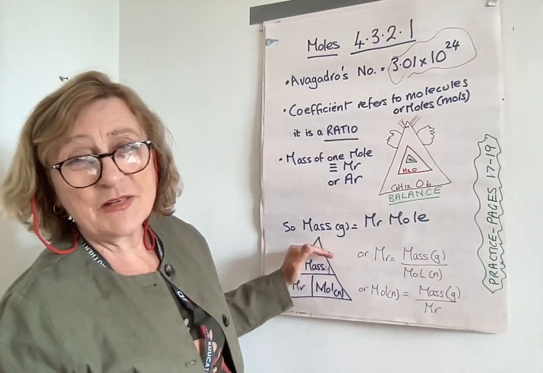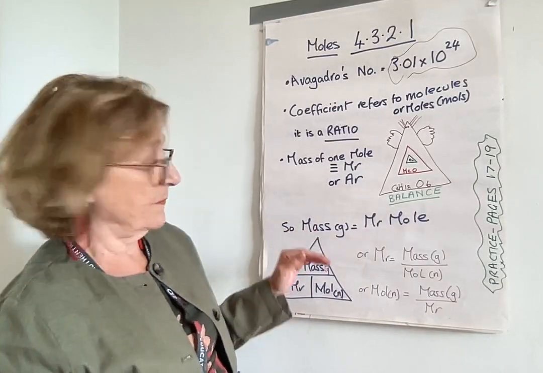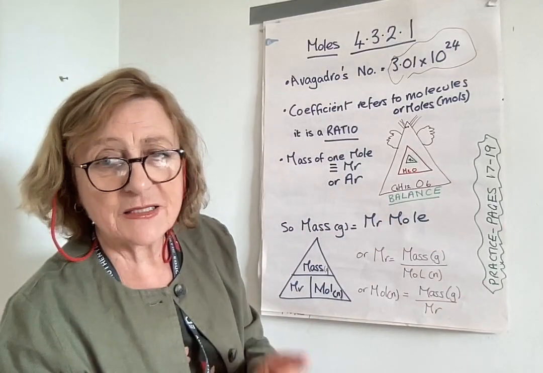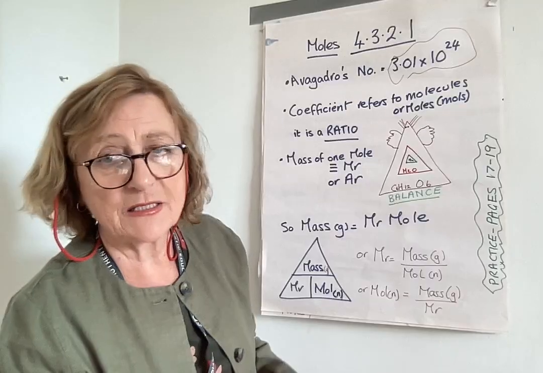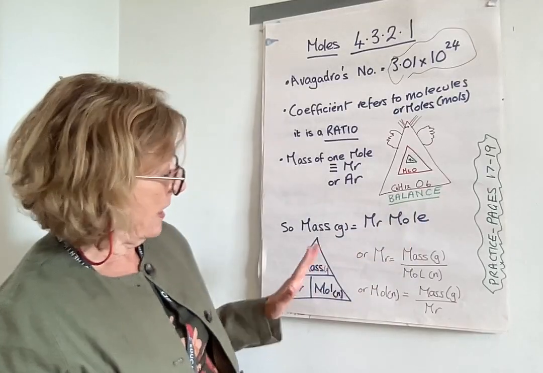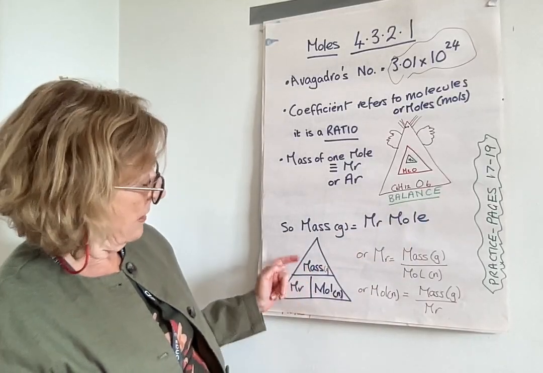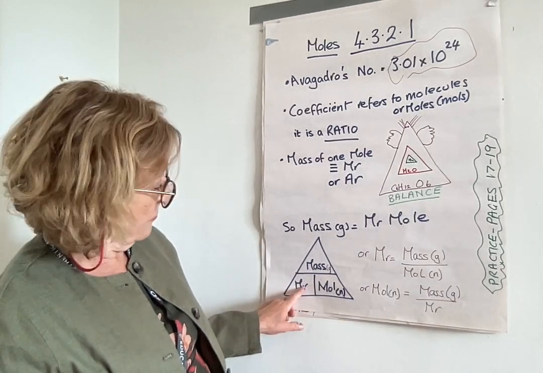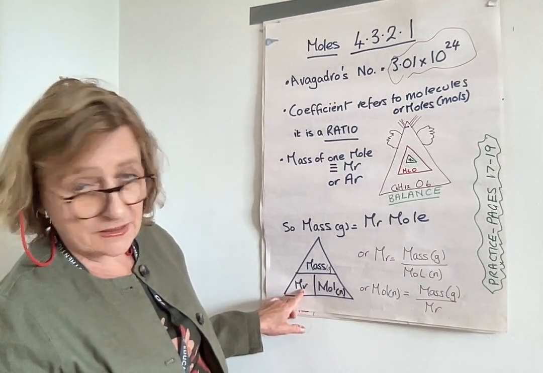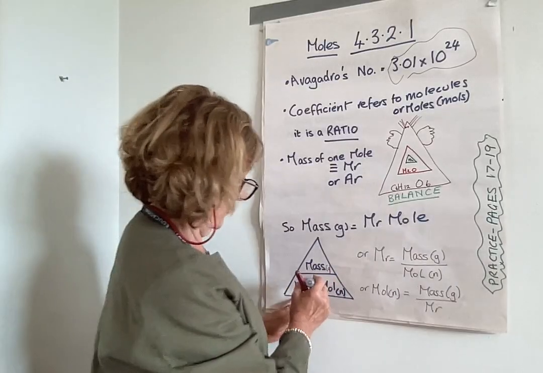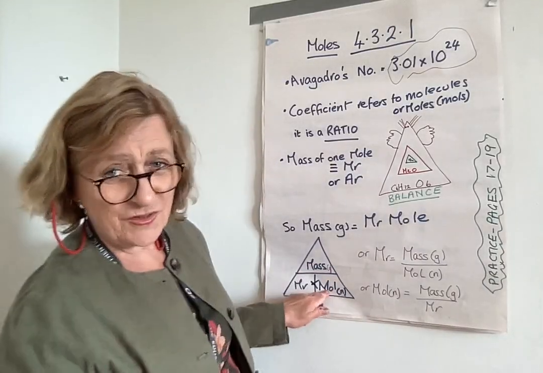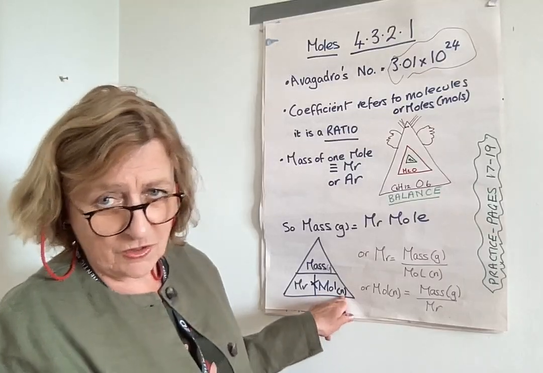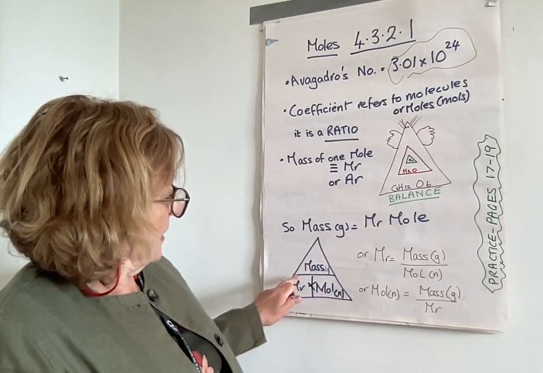And then we've got our lovely magic equation that we use all the time. Mass equals Mr times mole. Remember it. Mass equals Mr times mole. Write it down when you get into the exam. Write it at the top of the page. And we'll put it into our equation triangle. The mass in grams equals Mr, which is the relative molecular or formulaic mass, times the moles. And we can use n to mean the number of moles. We'll need to use that later when we look at concentration. But mass equals Mr times mole.